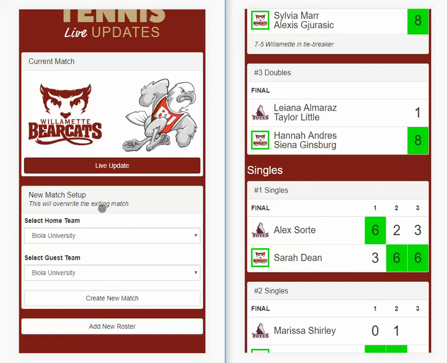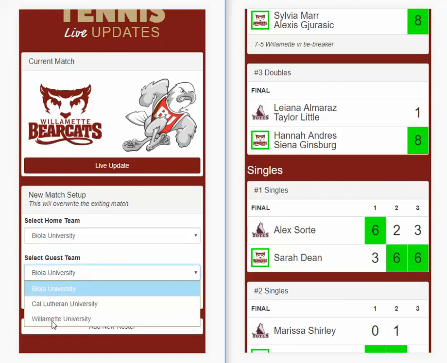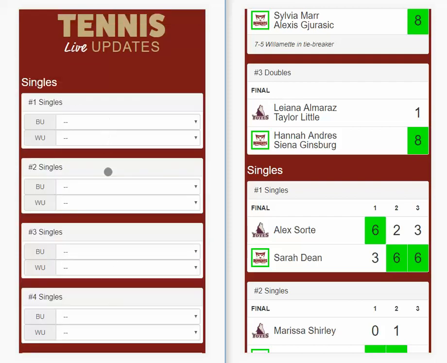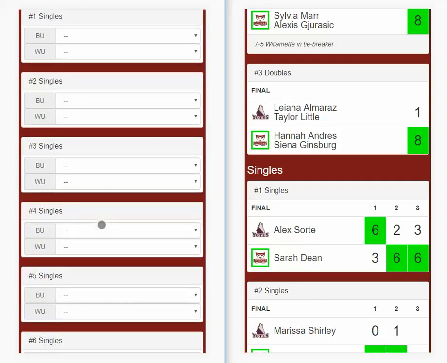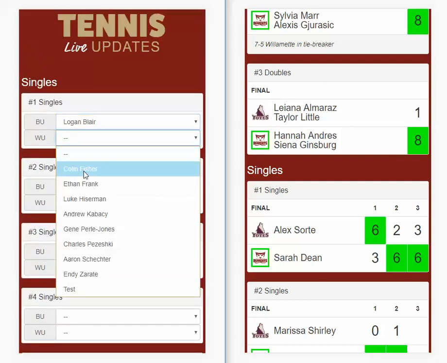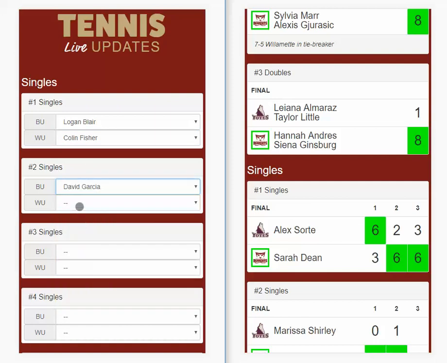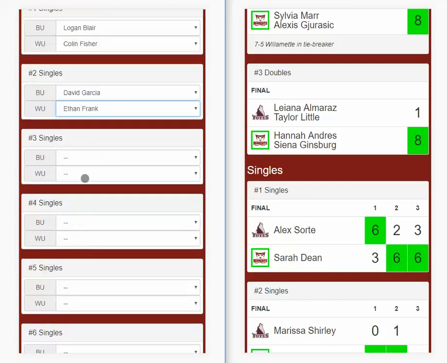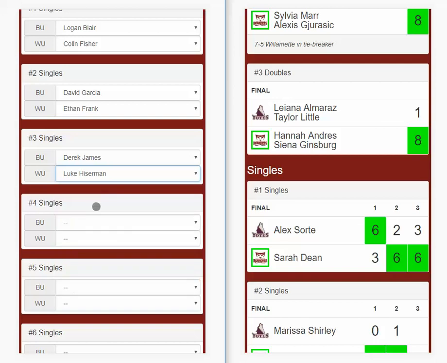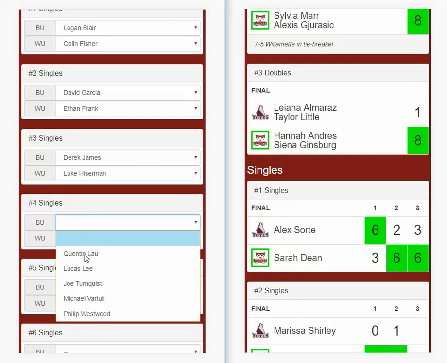For example, we can select the home team. We're going to play Biola and create new match. Now this is where we can define our matchups, and I'm just going to randomly pick a bunch of these. One of the things you may notice is as I select a name, it disappears from the list.